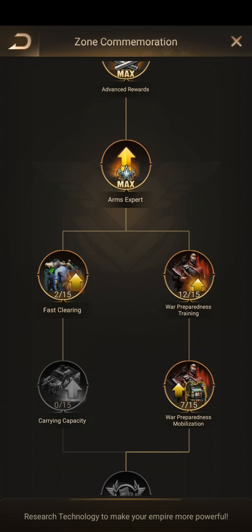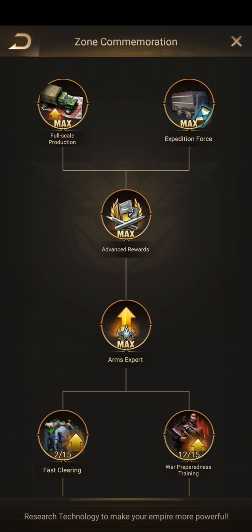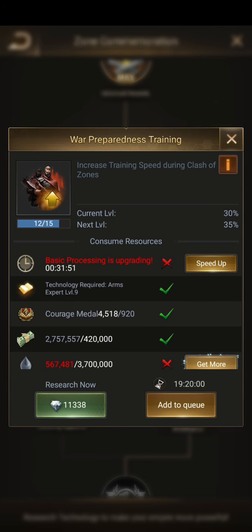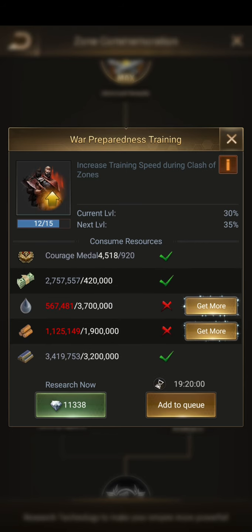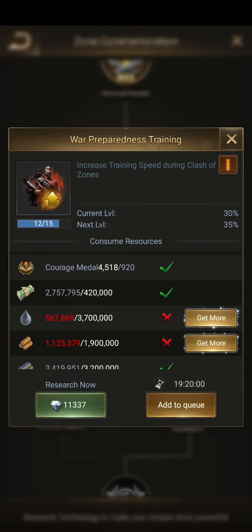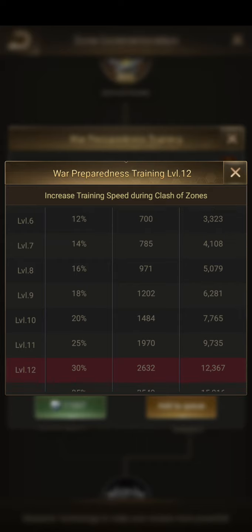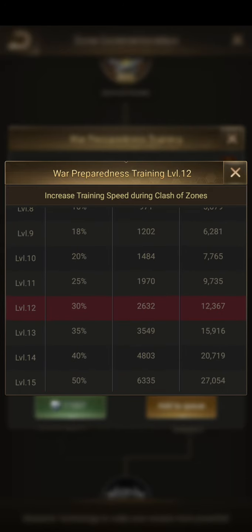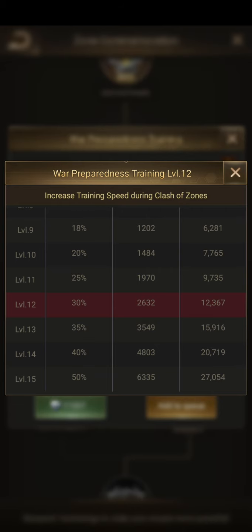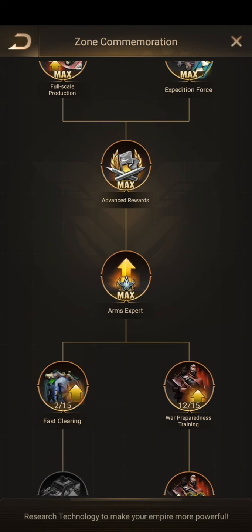Zone commemoration gives a lot of points. It's pricey, expensive research, but gives a lot of points. So over here at this level, this war training, whatever, it's gonna cost me a few millions, right? But it gives a lot of points. Here if you check in the second column, increase power, it gives 2,600 points. So this is a lot of points and also a lot of resources, but it's a very important research.